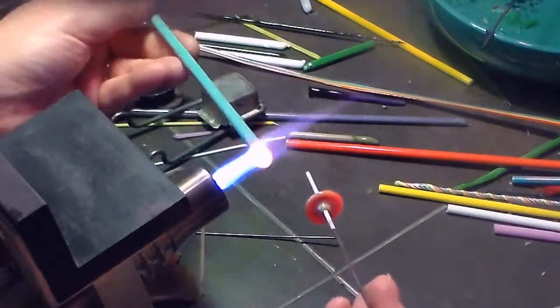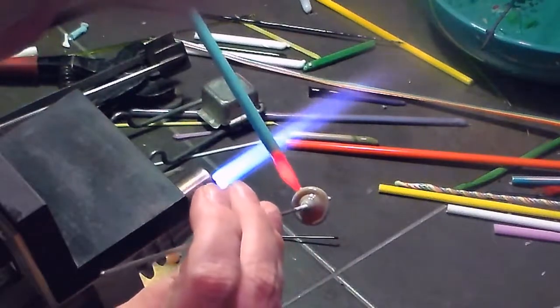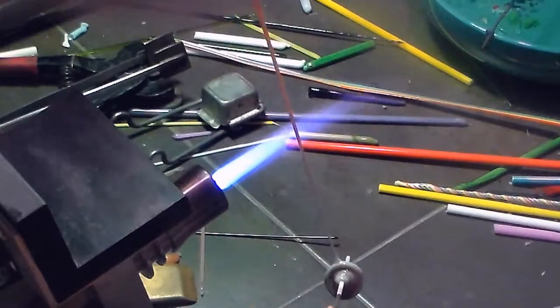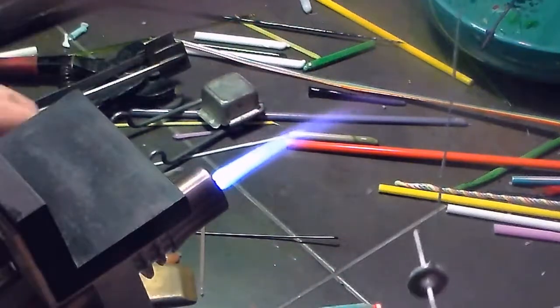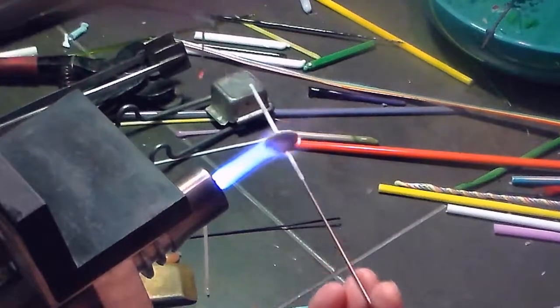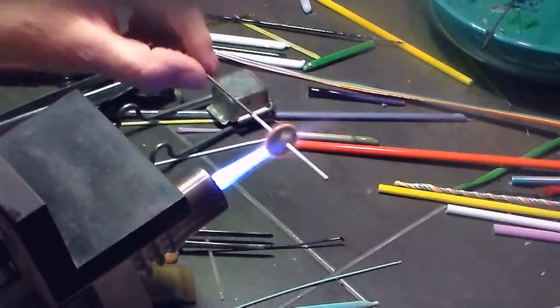So I didn't have a stringer for this pig, and so I am going to pull off a stringer right here. So I have a stringer for later, for when I do the tail especially, the little feet, whatever you're going to put on there, the ears. So now I'll have my little stringer. And I just pulled it right off the glass that I was laying down.